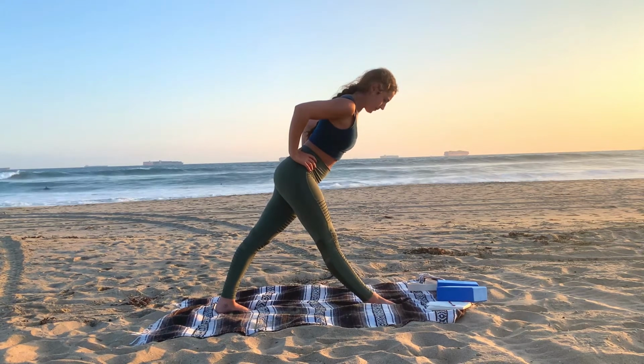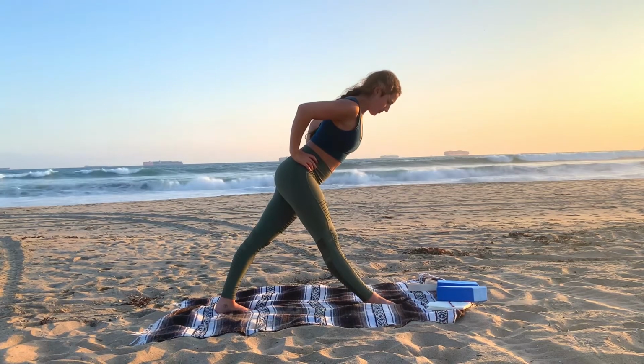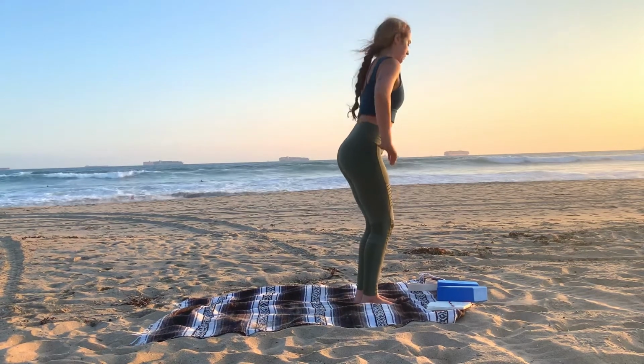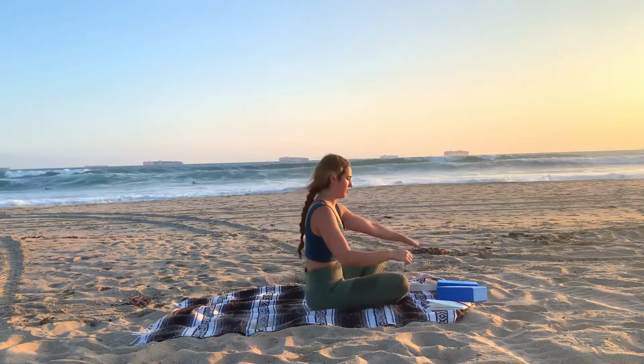Breathing here. We find pyramid pose, really getting a full stretch in the posterior side of the body. The whole posterior chain, come back up, bend through the knee, step the left foot forward. And then however you want to get there, make your way back to a seated posture.